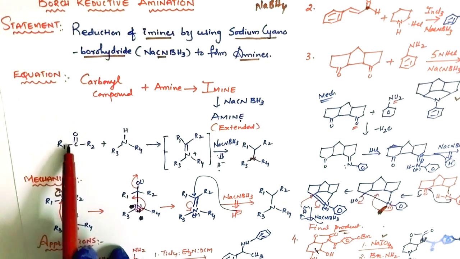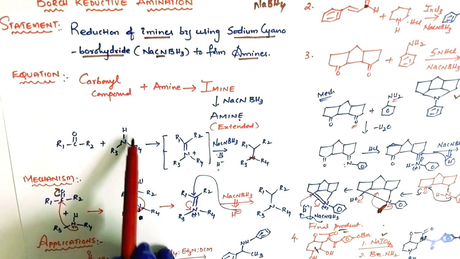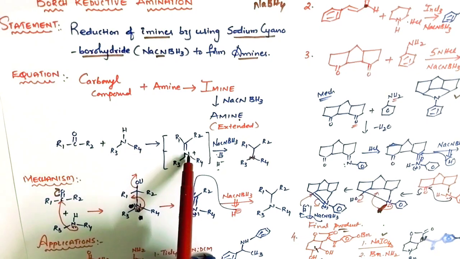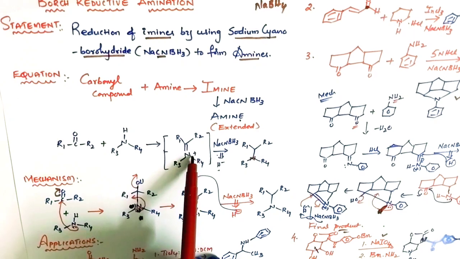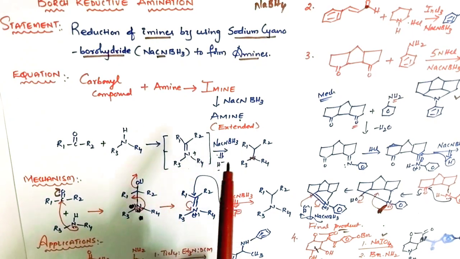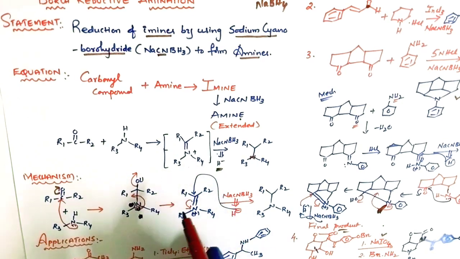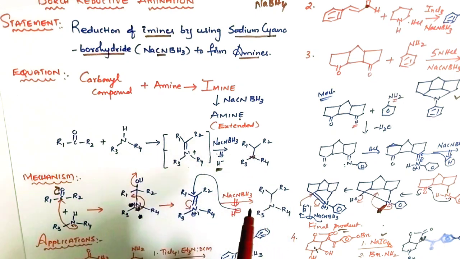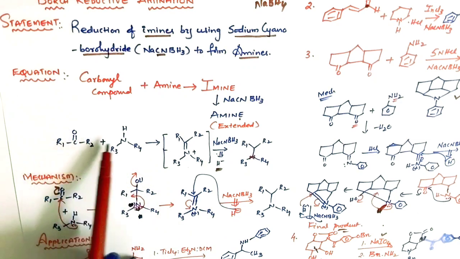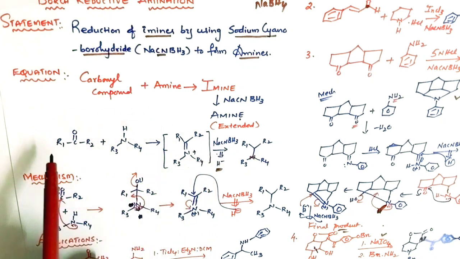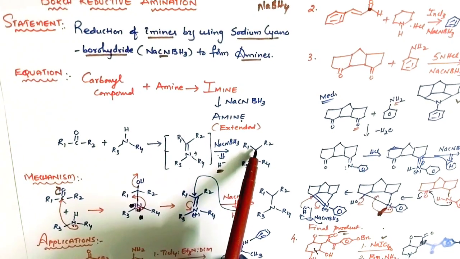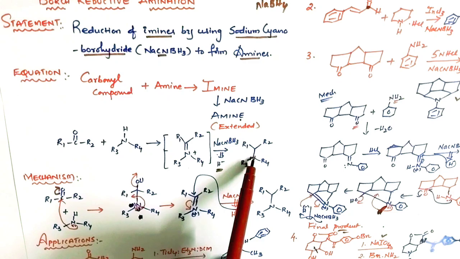Let's see the general equation. RC double bond O R. It is a carbonyl compound treated with amine. Simply what happened? This O and H are removed in the form of OH and a double bond forms. And here the nitrogen is having 4 bonds, that's why a positive charge is present on the nitrogen. Now we are giving the sodium cyanoborohydride. Sodium cyanoborohydride generates H- ion. The H- ion attacks at this carbon, thereby the pi bonding electrons move towards nitrogen. Simply what you need to remember, whenever carbonyl compounds are treated with amines in presence of sodium cyanoborohydride, whatever the carbon is present in the carbonyl compound, convert that pi bond into a single bond and connect the nitrogen. See this, the pi bond is converted into a single bond, here it is the nitrogen, then the valency is satisfied.